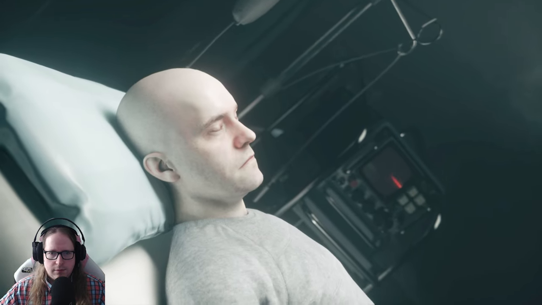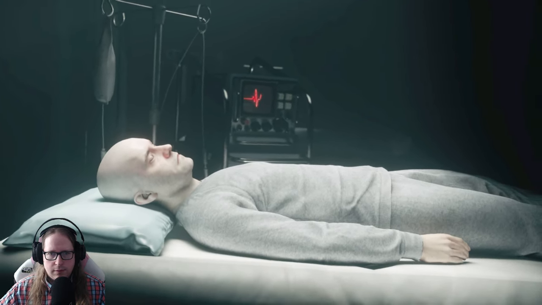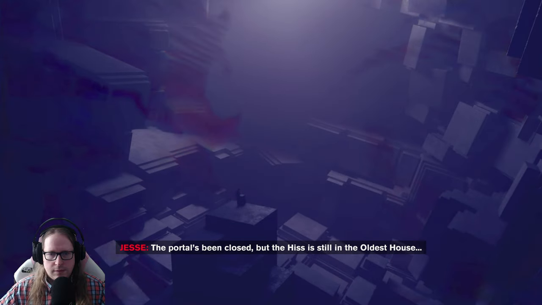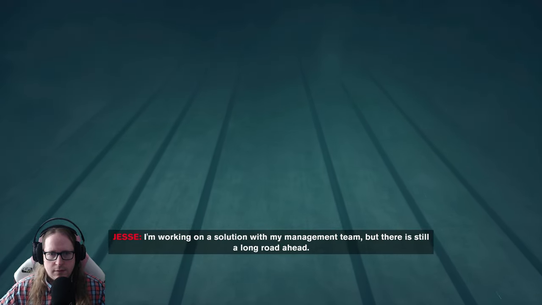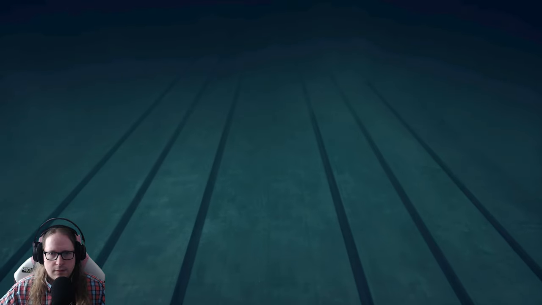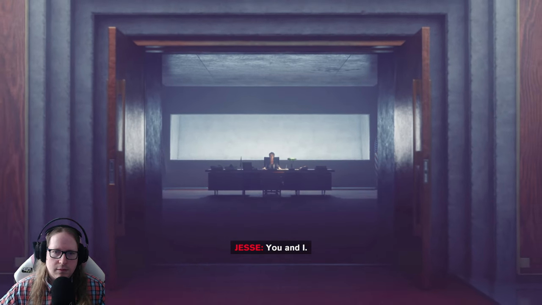Dylan's in a coma. I don't know if there's anything of him left in there. If he'll ever find his way back. The portal's been closed, but the hiss is still in the oldest house. And the lockdown can't be lifted as long as any trace of it remains. I'm working on a solution with my management team, but there is still a long road ahead. I'm the director of the Federal Bureau of Control. We're in this together. You and I.